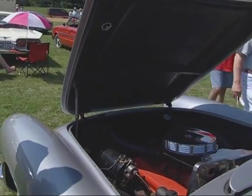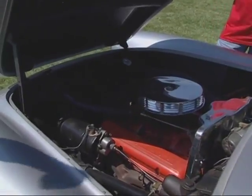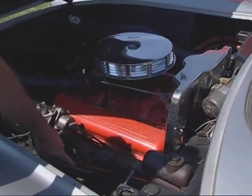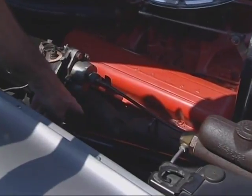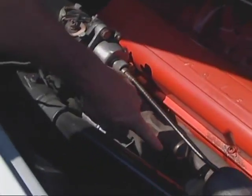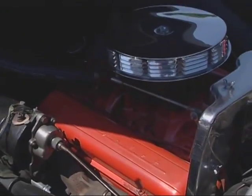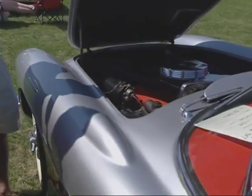You see the original shroud for the distributor for the coil. Show me that. Right here, this chrome shroud runs all the way down under, behind the block and up around to the spark plug wire looms, and the stainless steel spark plug protectors and loom protectors are down on both sides. What role does that shield play? Well, it helps the longevity or the life of the wiring harness. Since these cars run so hot, there's not a lot of ventilation that comes through these engine compartments, so that helps.